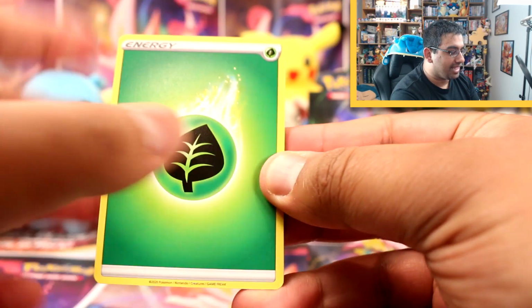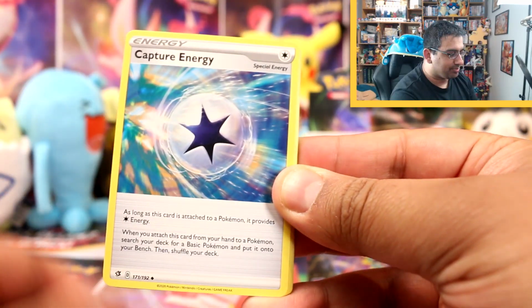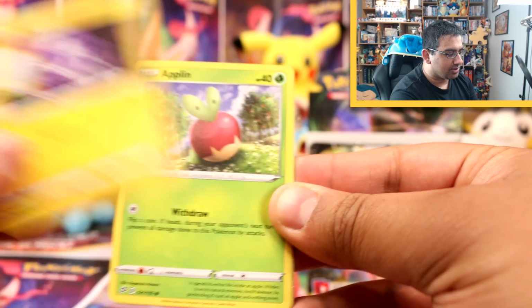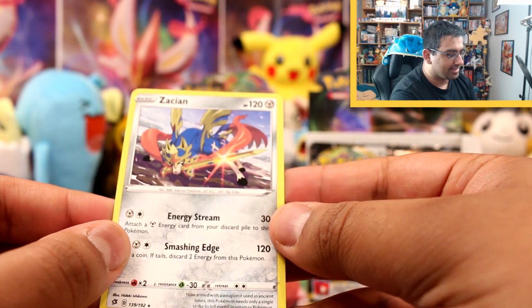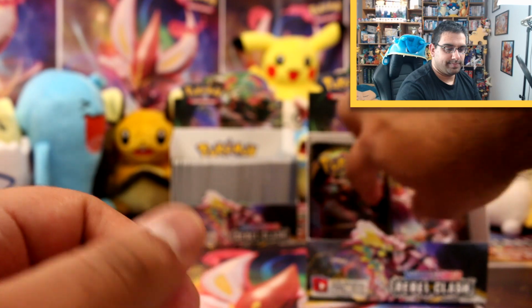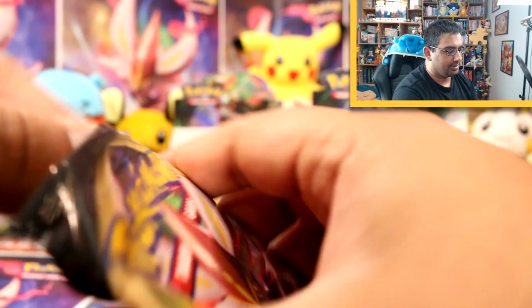Grass Energy, yes it is! Farfetch'd, Palpitoad, Capture Energy, Phantump, Bronzor, Toxel, Applin, Galarian Darumaka, Arcanine, Reverse, Rare, and a Zacian. Very nice. Right, 3 more packs, guys, 3 more.